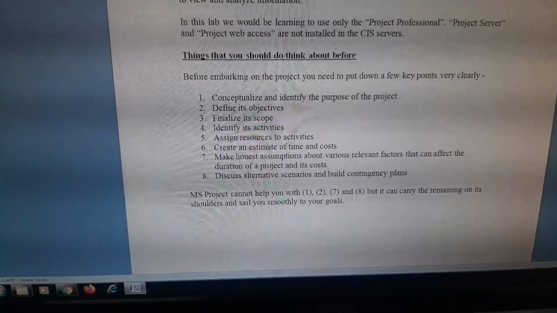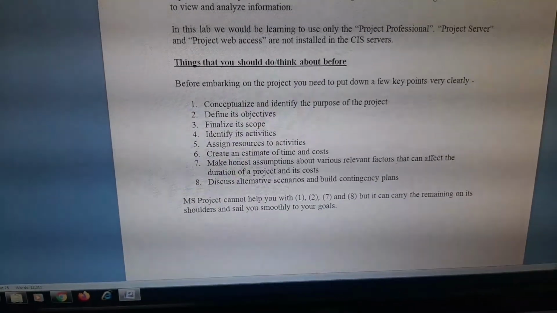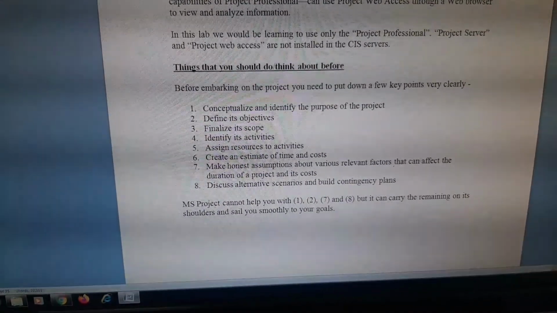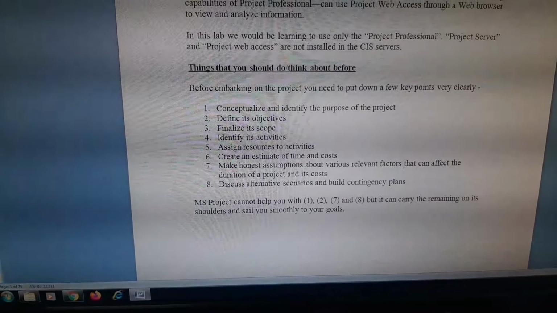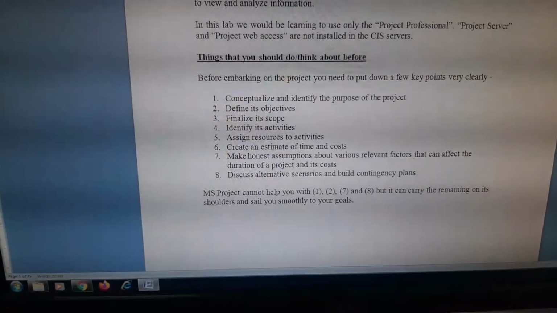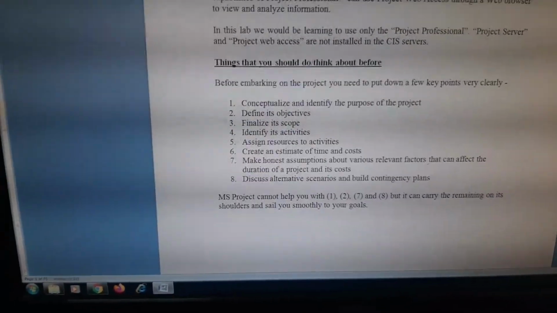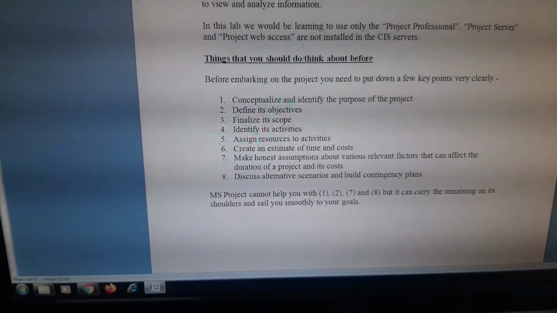Why are we doing the project? The purpose is about how long the project will take, what the actual scenario of the project is, whether there are any critical conditions in that project, and whatever problems there are. So first we need to identify the problem, and then we start doing a schedule. After that you need to define the objectives.